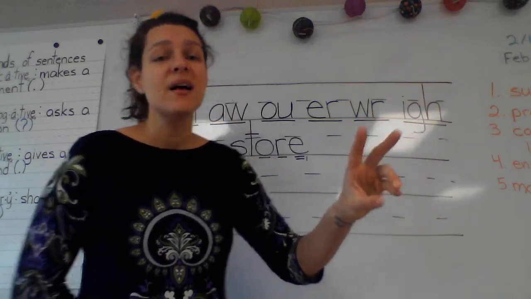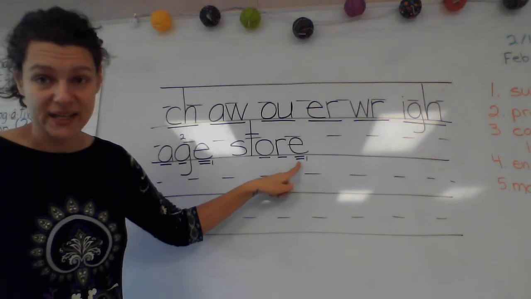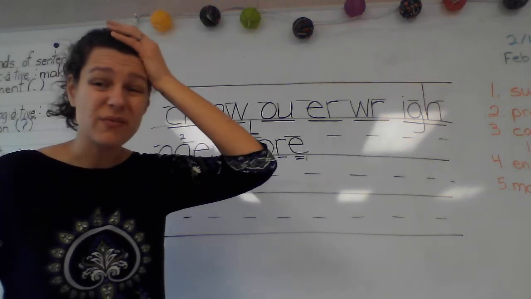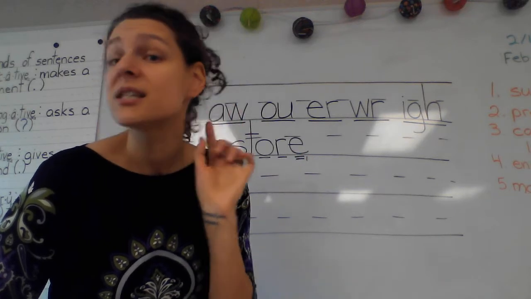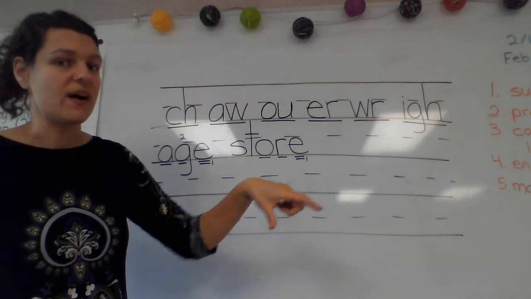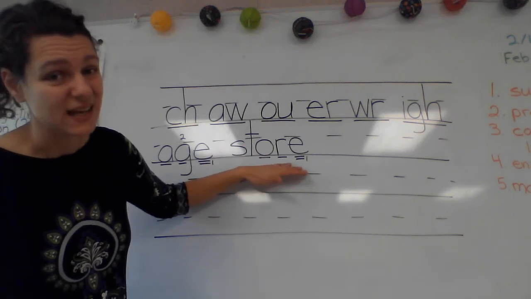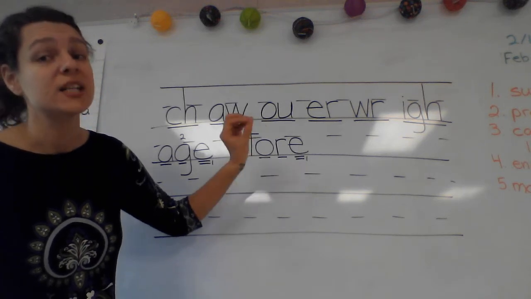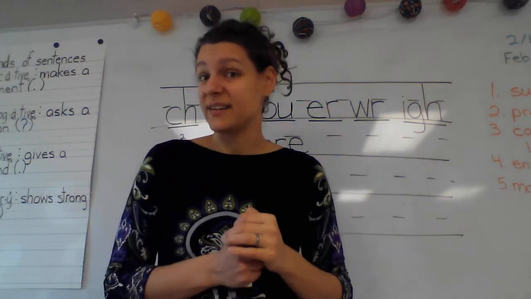Good, 2 syllables. The first one is our base word, but our base word ends with a silent final E, job 1. Now, if we want to add a vowel suffix, let's stop. What's a vowel suffix? It's a suffix that starts with a vowel. So any suffix, any ending that starts with a vowel is a vowel suffix. So anytime we're adding a vowel suffix to a word that has a silent final E, what do we do to that silent final E? Good, we drop it. All right, so let's write the first syllable stower, but drop that silent final E.